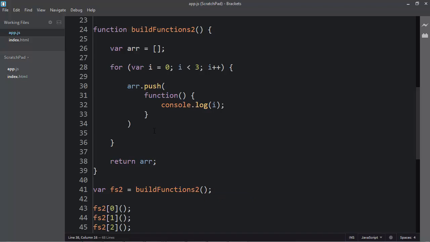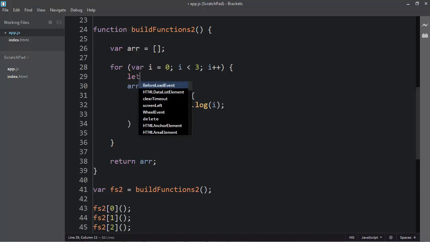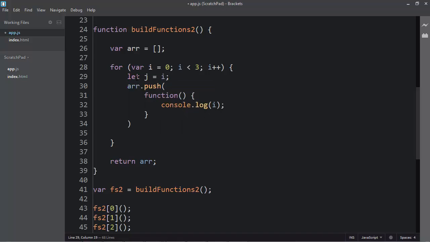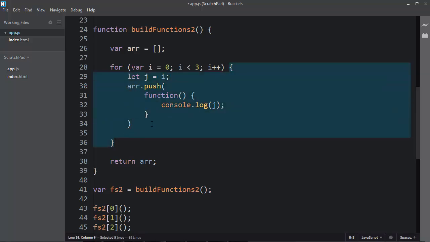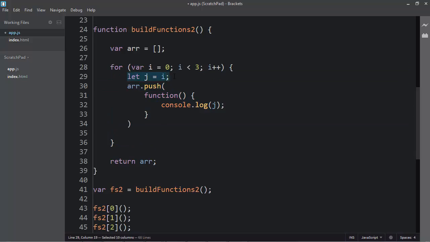What's coming to JavaScript with ES6 is that let variable. Remember we said that? So I could do something like this in console.log(j). What happens here will be that the let variable, this j that's created, is scoped to the block. So inside these curly braces. So every time the for loop runs, this will be a new variable in memory.